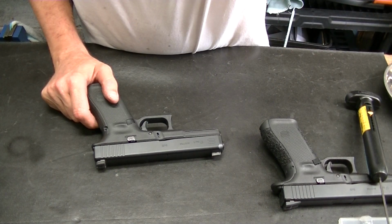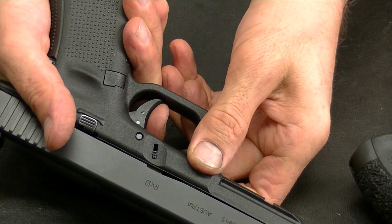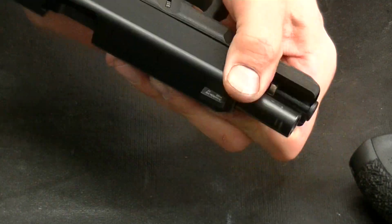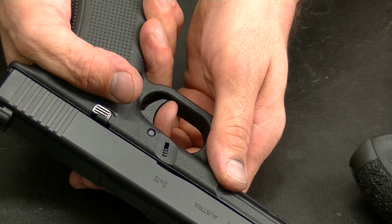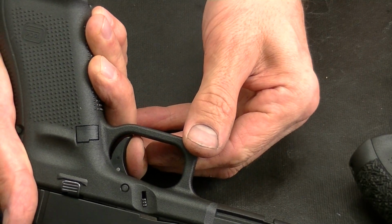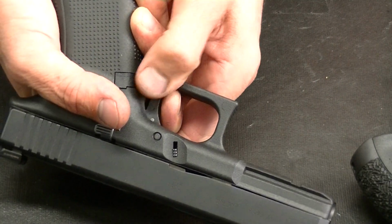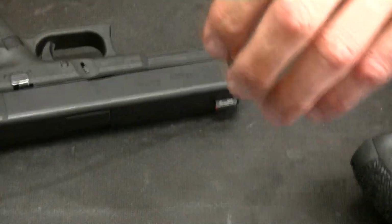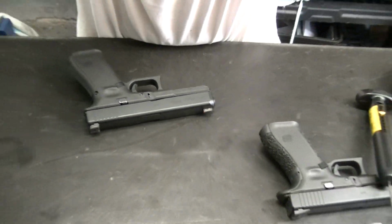I'm going to telephoto this one too. So here's your break. You can see there's some movement to that break. There's your wall right there, and then break. Reset, break. Reset, break. Reset, break. And let's back it out to the wide angle.